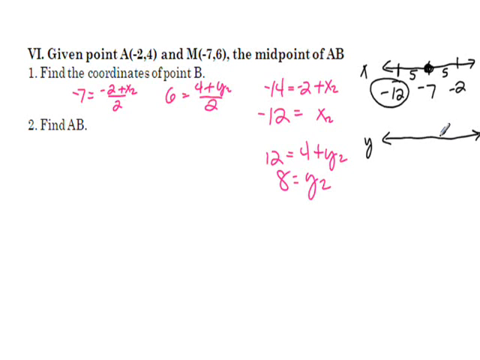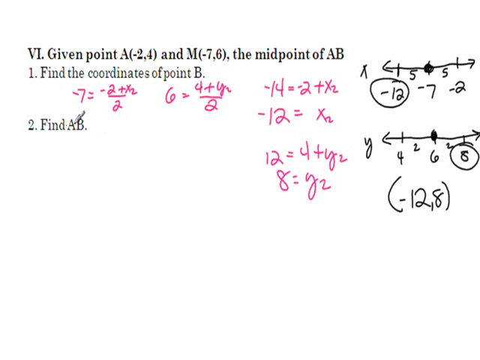And then we do the same thing for y. I've got 4 for my endpoint and then 6 for my midpoint. So 4 will be over here this time. 6 is my midpoint. There's 2 here, so I'm going to go 2 here, and I'm going to get 8, which means I get the point (-12, 8) in both cases. So whichever one you prefer is perfectly fine.